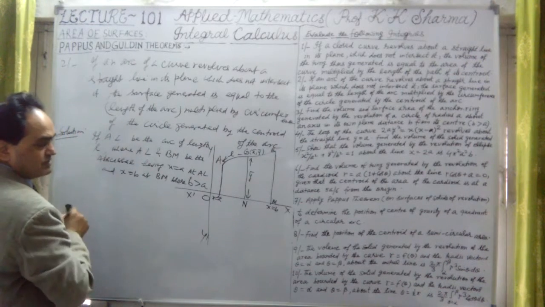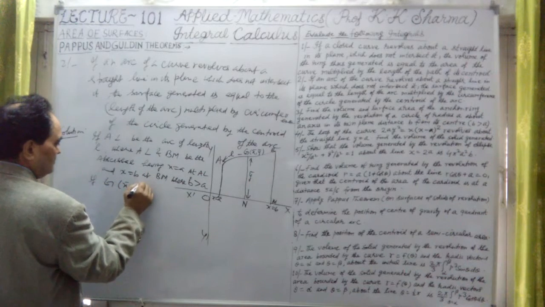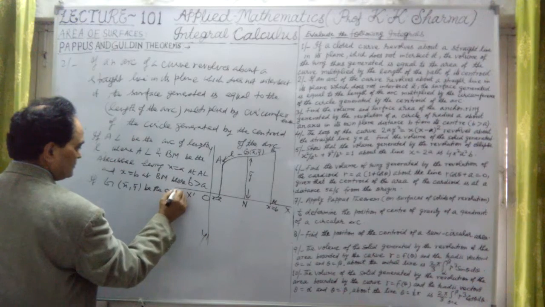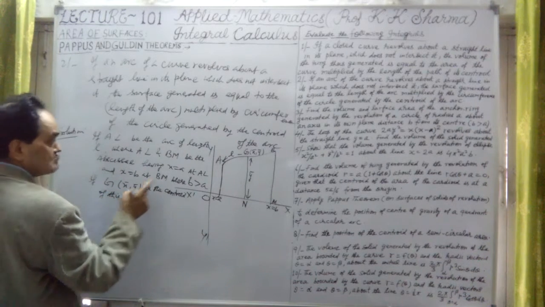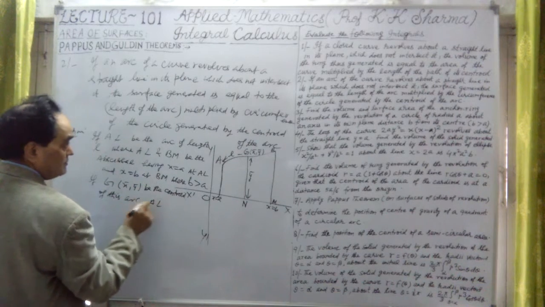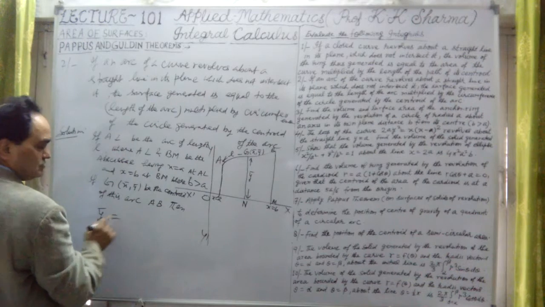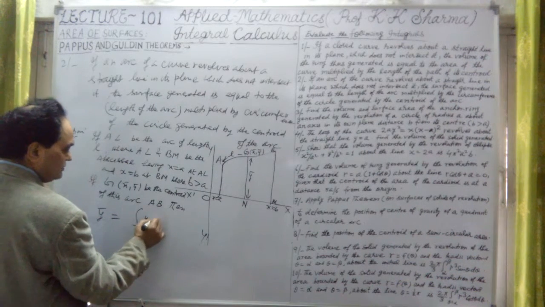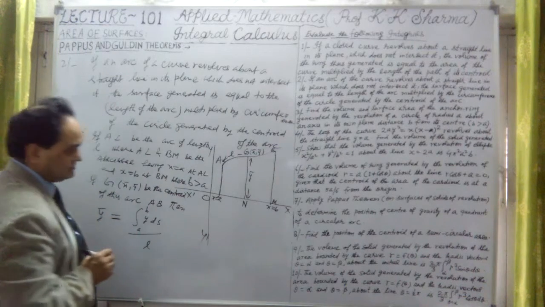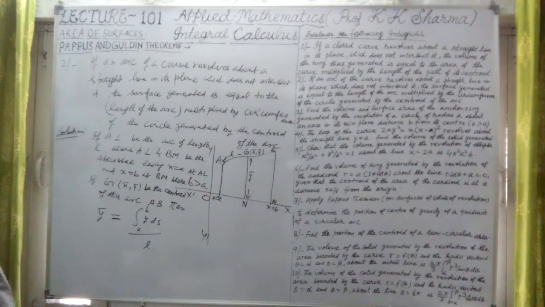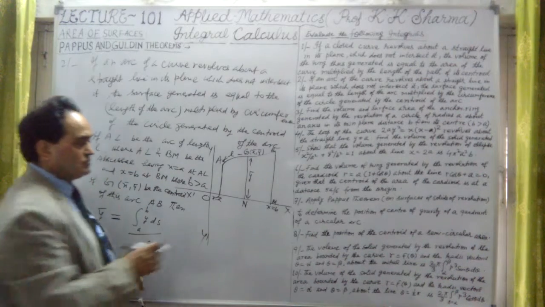what the centroid y bar of an arc is. G is the centroid we have taken. If G with x bar, y bar is the centroid of this arc AB, then from the centroid formula, we know that y bar is equal to the integral of y into ds, limits A to B, upon L. This is y into ds, where y is the y coordinate of any point P here.